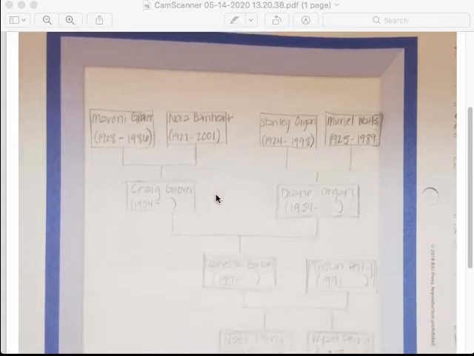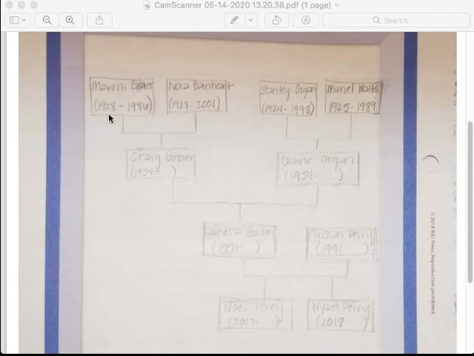All right, and then I started with my grandparents. All right, here is my grandfather on my dad's side. He was born in 1928 and he died in 1986. His name was Mavoni Grover. My grandmother on my dad's side was Nora Barnhart. She was born in 1927 and she died in 2001. Now they were married and had my dad. My dad's name is Craig Grover, and he was born in 1954 and he's still living. So there's that blank for the death, right? There's no death year because he's still alive. So I just put a blank and then ended my parentheses.